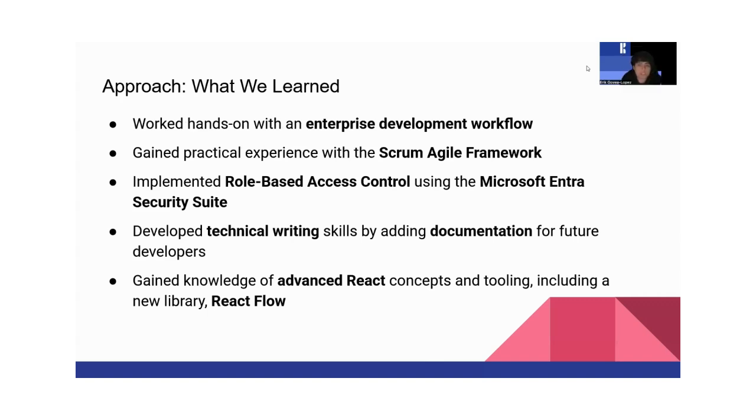So for what we learned, we worked hands-on in an enterprise development workflow, which allowed us to work on a large-scale software project and develop best practices for code quality. We gained practical experience with the Scrum Agile framework, which included participating in daily stand-ups, sprint planning, and retrospectives, allowing us to do continuous development.